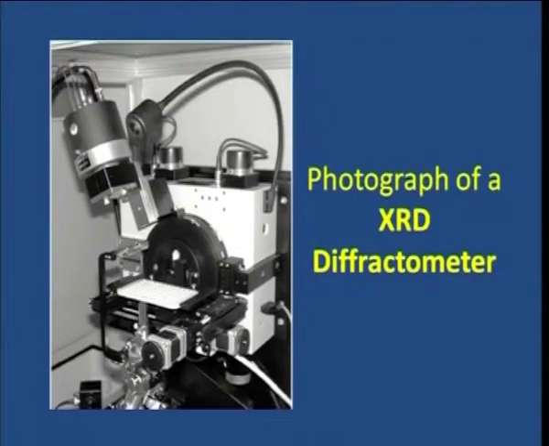So, irrespective of the nature of the bonding, the way in which the atoms are arranged can be studied by X-ray diffraction, and not only the arrangement of atoms, but also the nature of the bonding. In other words, how the electrons are distributed can also be studied using X-ray diffraction. These are the arcs that you will get in the Debye-Scherrer camera, as I told you just now. So, this picture shows an XRD diffractometer.